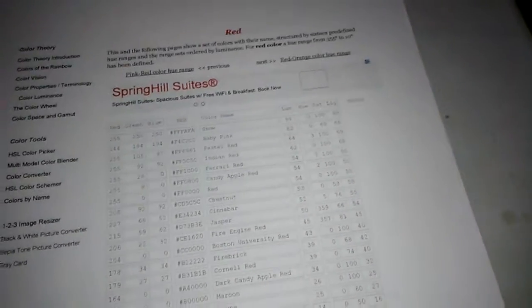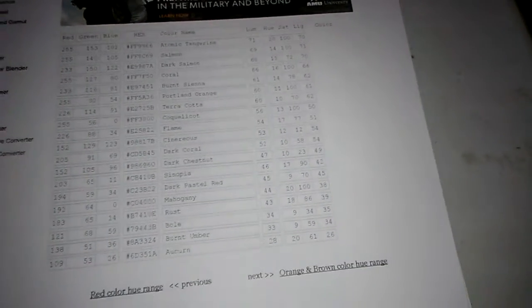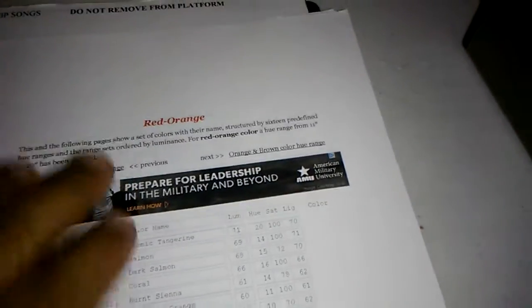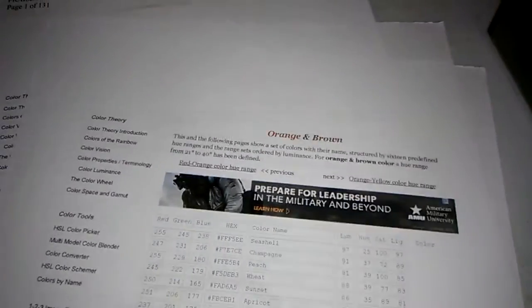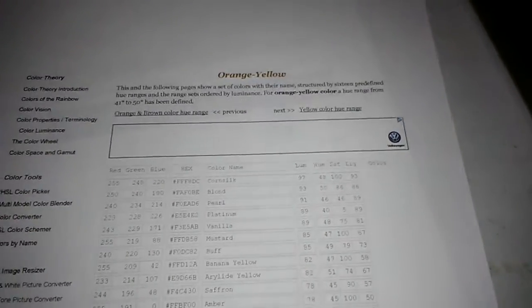And then this is the Hues. I forget the name of the website here, but like I said, I'll link this in the description for you. It's actually a color list as well, but it's not as many colors as the other list. But it does categorize them by the hues, and the other website does not do this. So I got orange and brown colors, orange and yellow. Like I said, it's all in the description, go ahead and check that out. That's for the most part what's inside of this handbook.